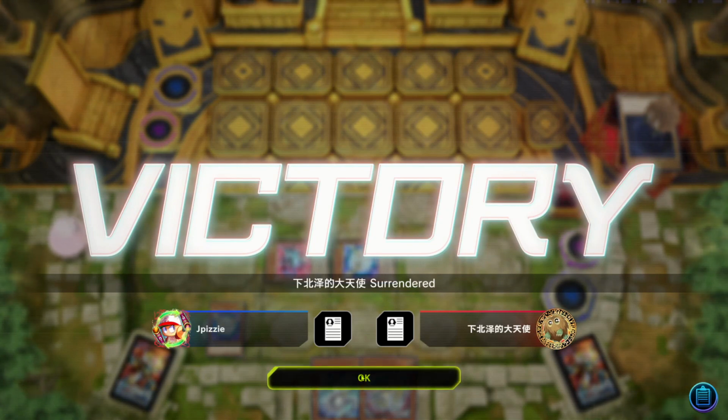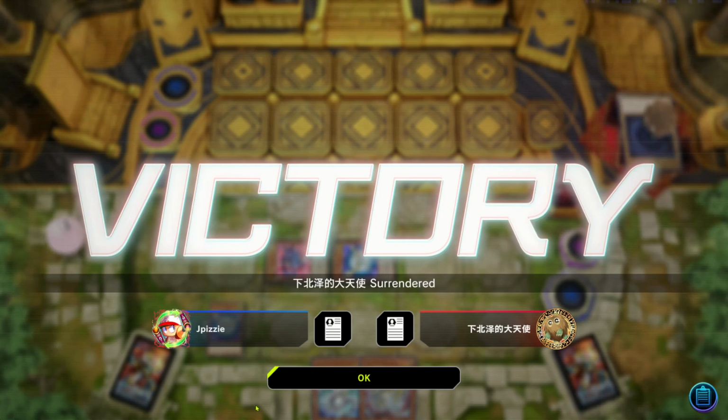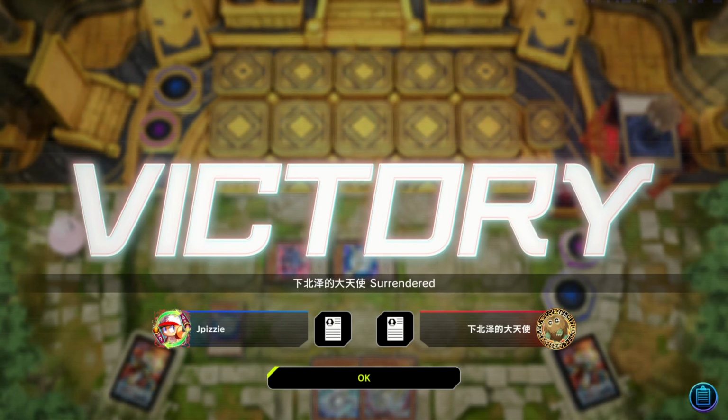I can just go attack with my Crystal Beasts, any of my Crystal Beasts, and then just special summon Zenith. And depending on what we draw, if we drew into Awakening, he was definitely cooked, right? So on to the next duel.